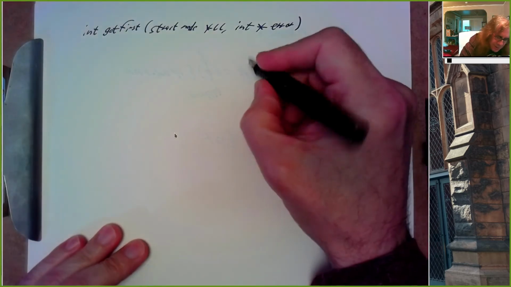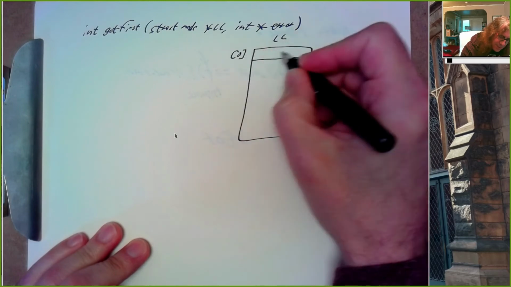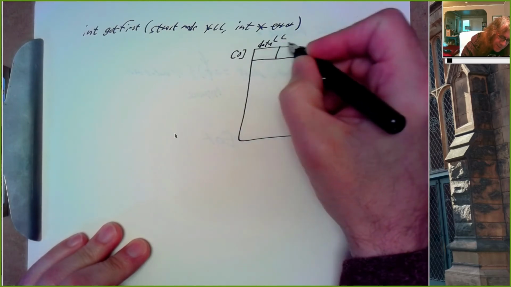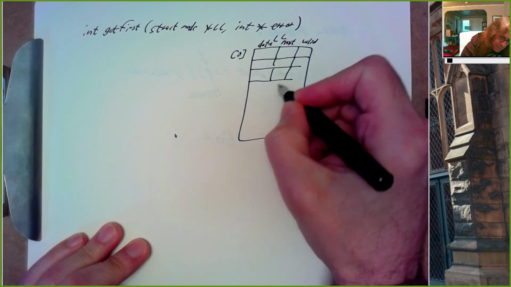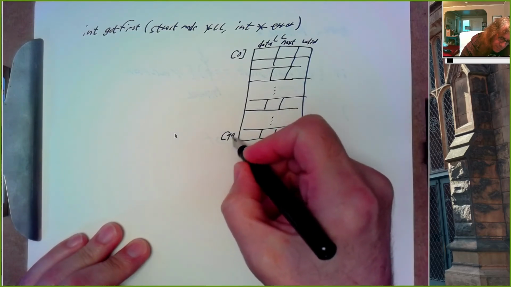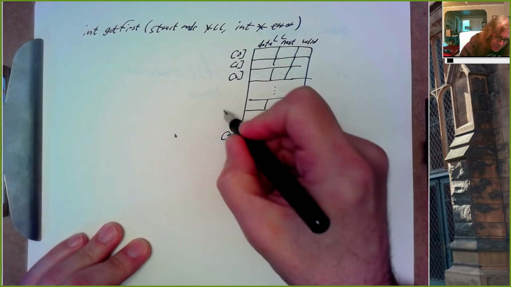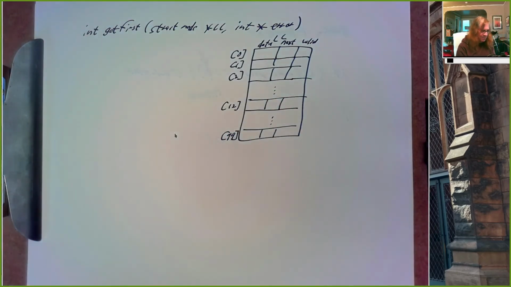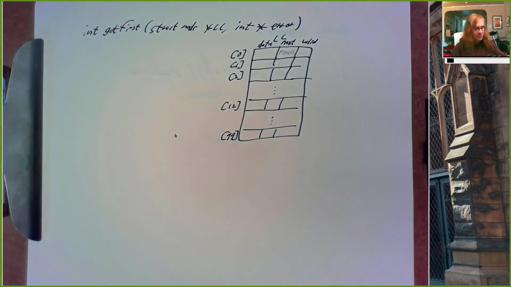All right, so what does our array look like? Here's LL. Here's element 0. There's a data field, a next field, and a valid field. There are 100 entries in this array. The first entry is the sentinel, so there are up to 99 data nodes. And maybe down here is element 12. There are a few possibilities. It could be that our list is empty, so the next field of element 0 is MYNULL.